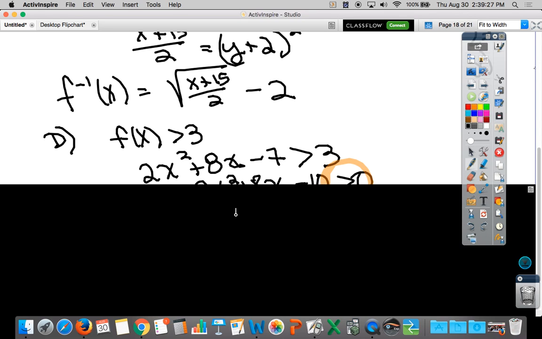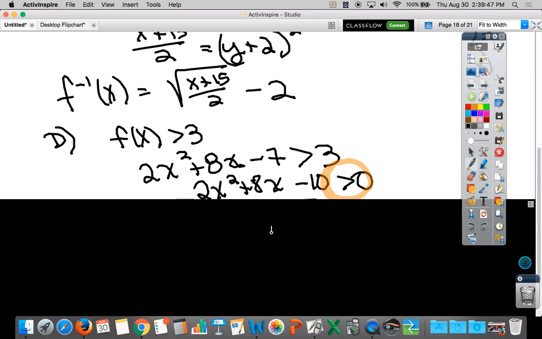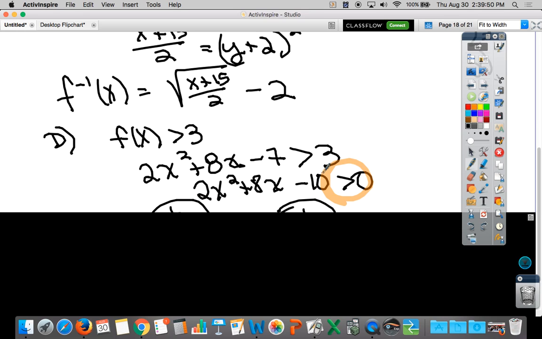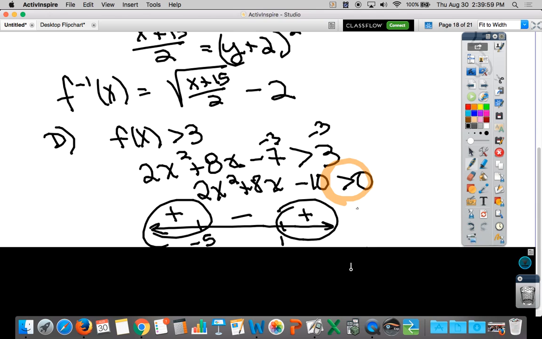Have we gone over that in the past couple of days? No. But you're going to learn in these Cambridge classes, we never leave anything for too long. So if you've been taught it, you cannot expect that I would reteach it again. You are expected to remember it. So in this case, when you have a quadratic inequality, you have to move this over. This has to be 0. Then you will do your sign chart.